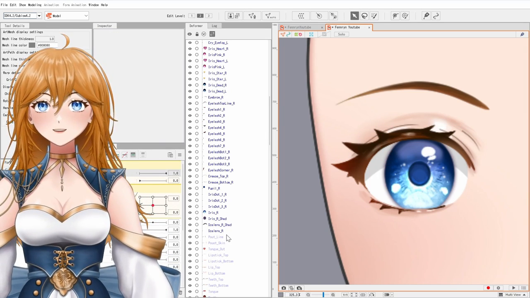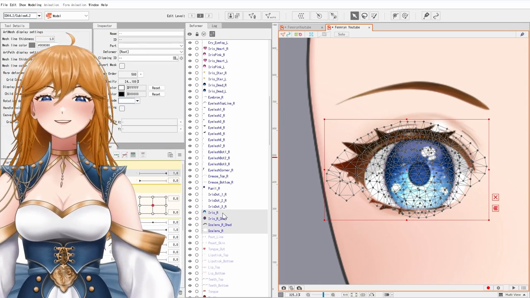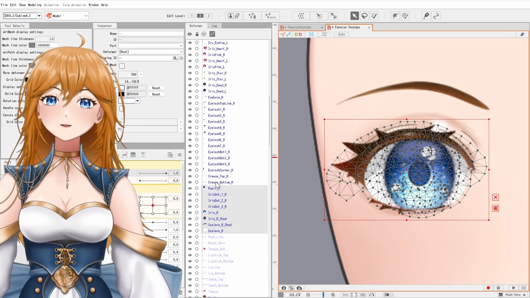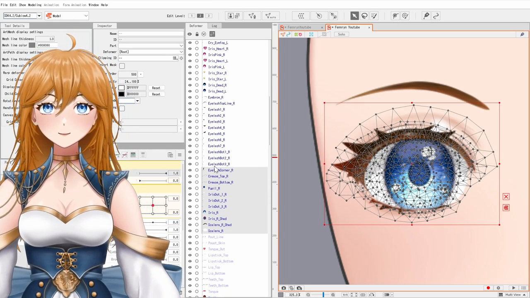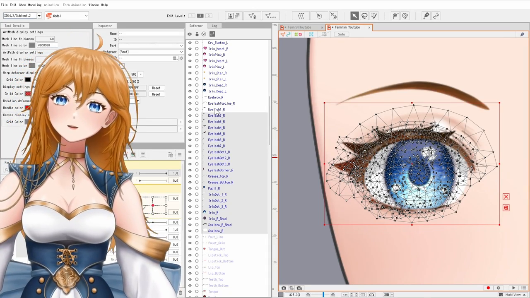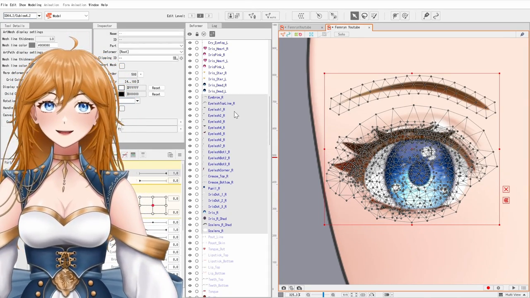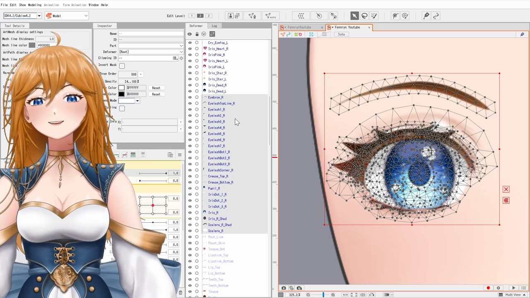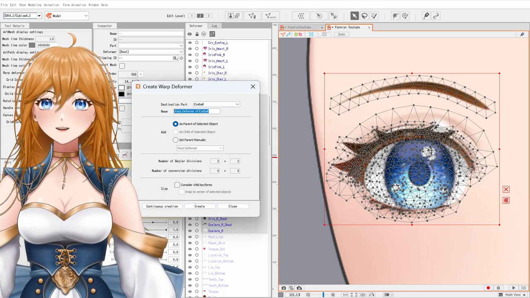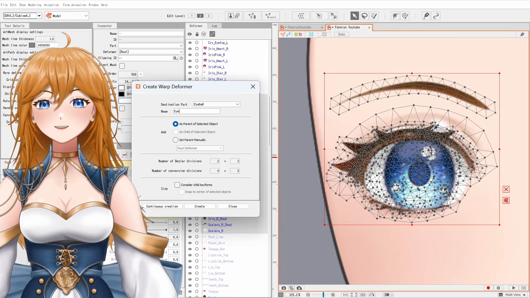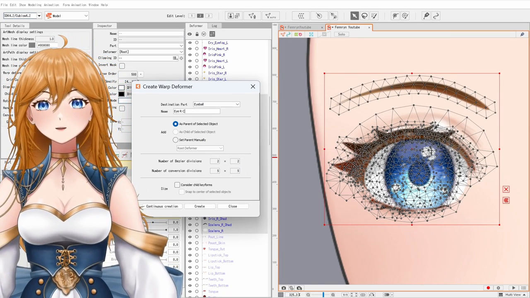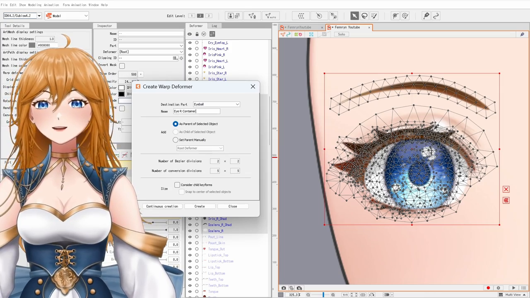Next is my favorite step, putting all the pieces in a container deformer. I know in the free version you have limited deformers, so you might want to skip this step if you're using the free license. But if you're still on your 45-day pro trial or use the full license like me, make a container deformer. Basically, I take everything that goes with the eye and put it in one big deformer. This not only groups them nicely in my list so I can find everything, but will also become super handy for when you need to copy and paste the eye to the other side later on.